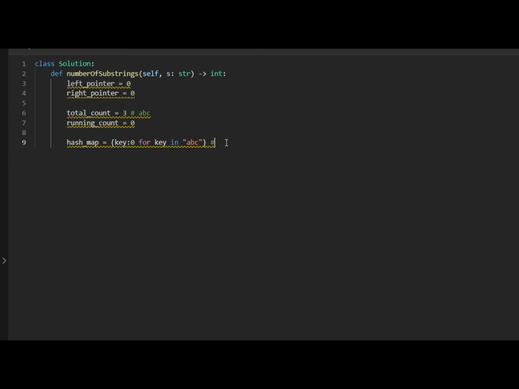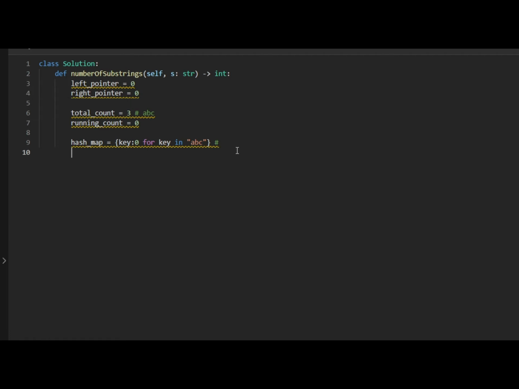A lot of the other people are suggesting just using a hash map with ABC hard-coded, but I'm doing it this way so that it's easier to change if the input is different. Yeah, and also we will have a value for storing our results. That would be result equals 0.